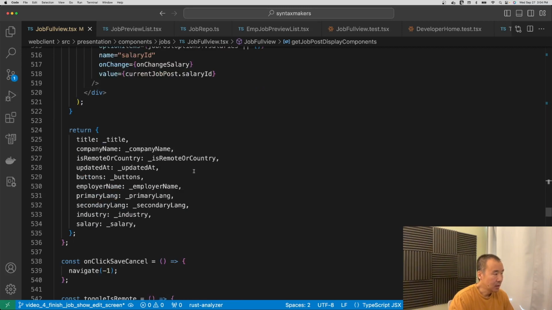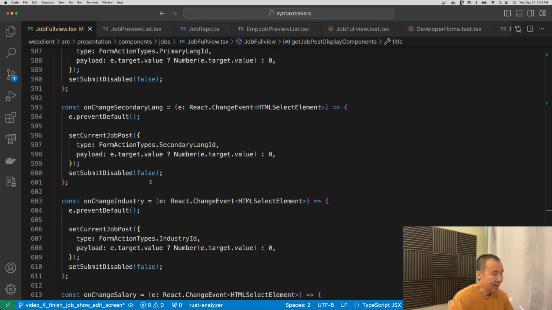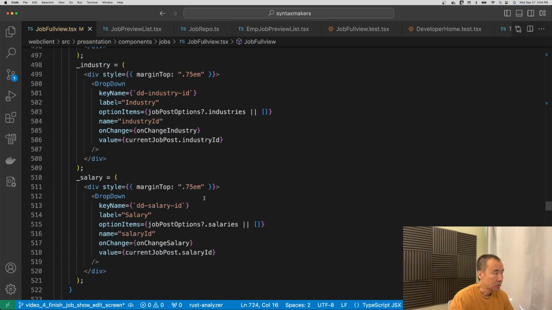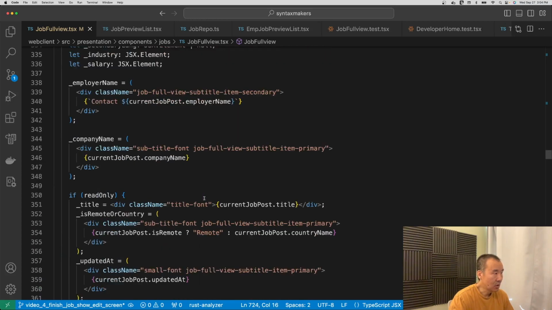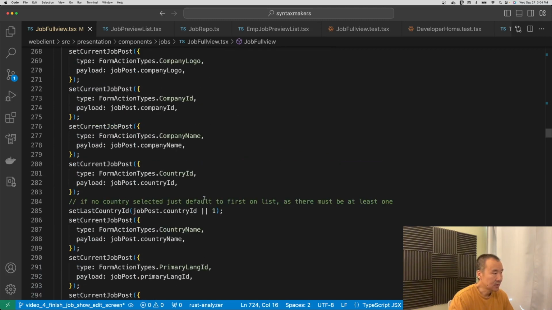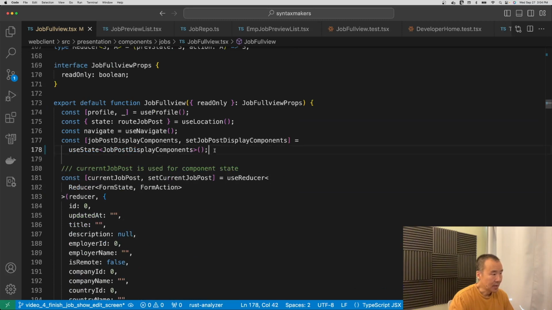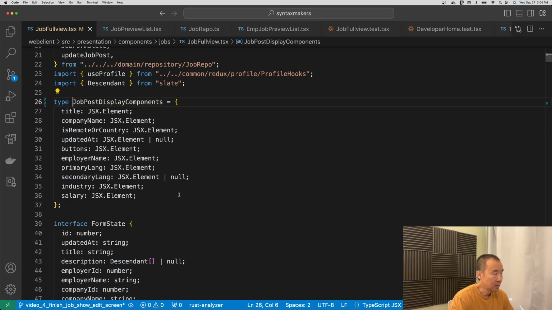So then, after that is determined, I return those, and they just simply get inserted into the appropriate position within the JSX in one shot. So this thing is called, actually, let's wait till we get to that piece. Yeah, so that's what this piece of state is, and it is based on this type that you see here at the top, and you can see all of these are JSX elements, right?